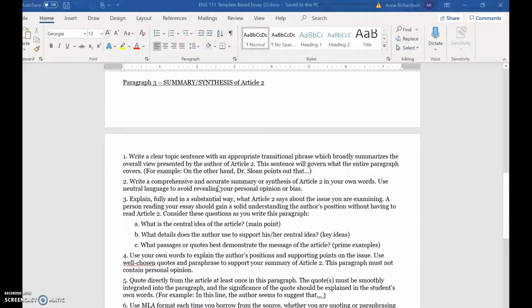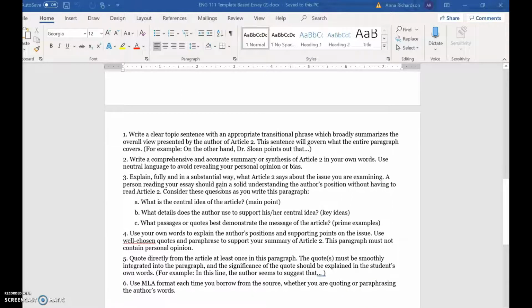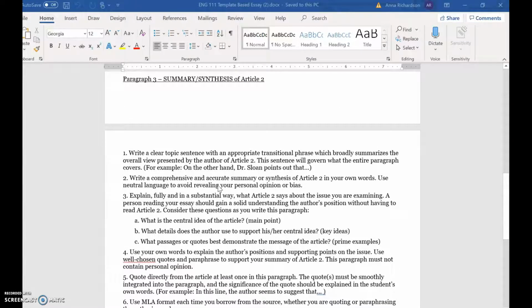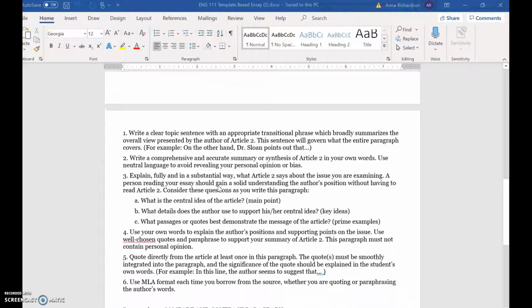Paragraph 3 is where you insert your Lusk summary. I'm going to grade those as soon as I can and get them back to you with feedback. You are going to insert your Lusk summary there. So you've got an introduction, Walsh summary, Lusk summary.